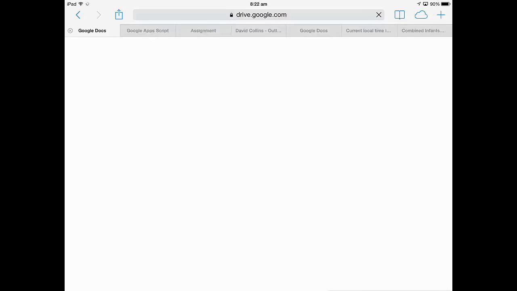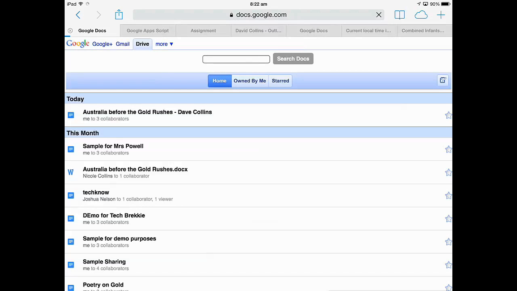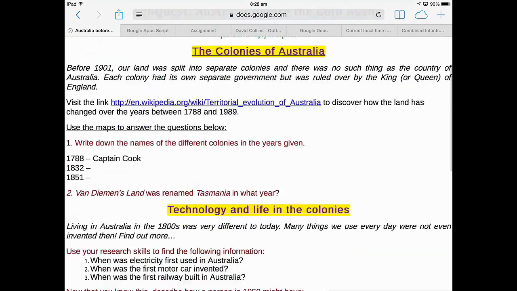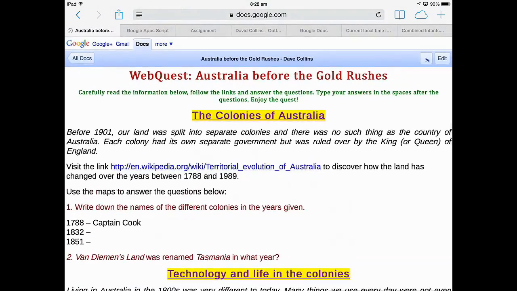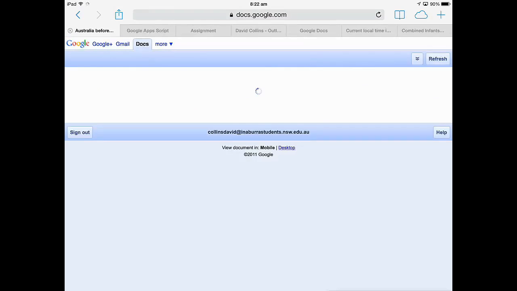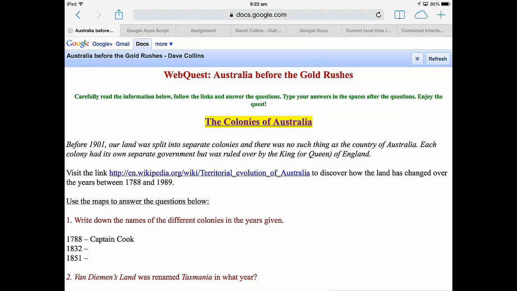Now Mr. Buchatsky's designed this one particularly well for us, and the reason that's going to be handy for us is because I can look at it here. The thing to note, though, is I can't change anything at this stage. To change it, I must press the edit button. Right, I hope that helps you fulfill today's little task of completing a Webquest.